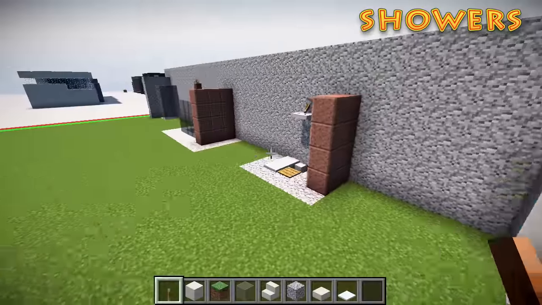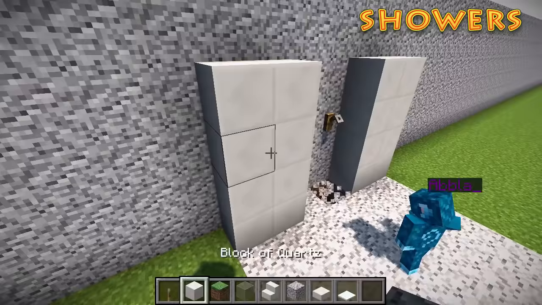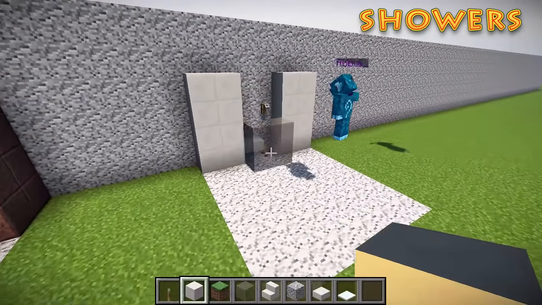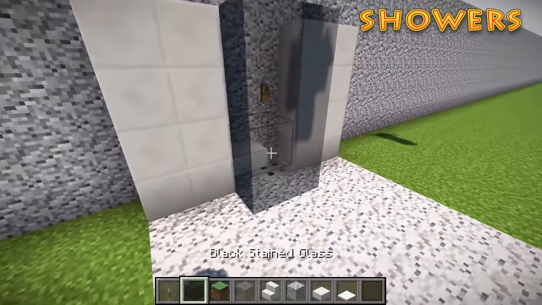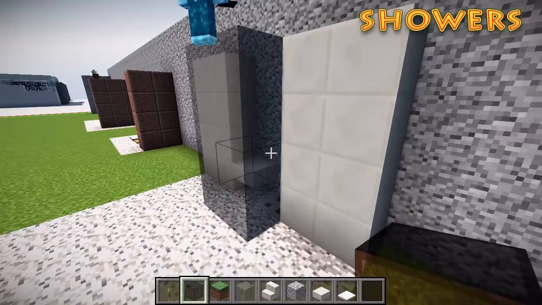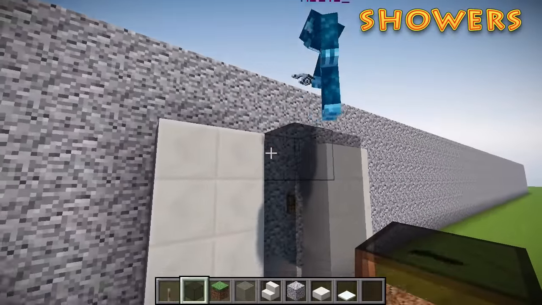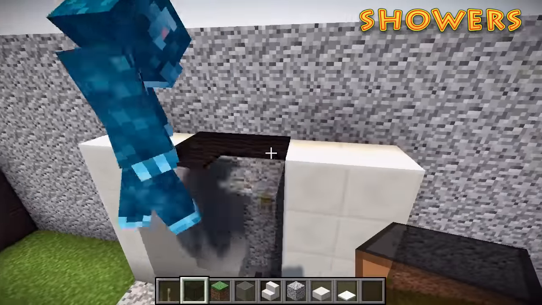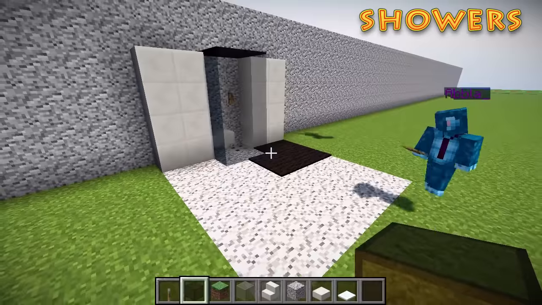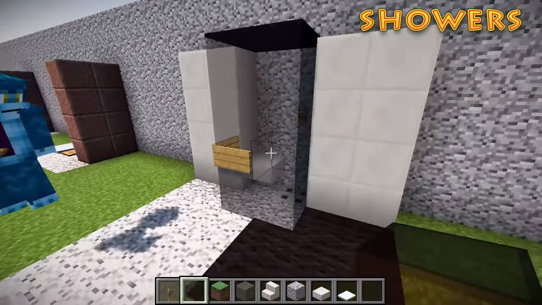Okay, so fourth shower design coming up. We've got drains out on the floor, blocks of quartz, and looks like a pretty straightforward design. Just boxing in the shower nicely with some black stained glass. That makes a really nice cubicle effect, a really nice shower cubicle. And you could imagine that with the ceiling on top, that would be absolutely no problems whatsoever. A little bit of carpet to finish it off. And yeah, beautiful design. That is an awesome shower.